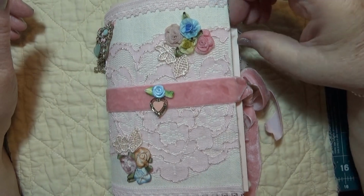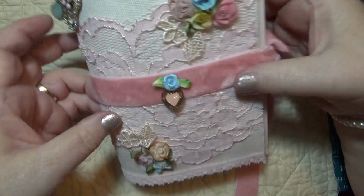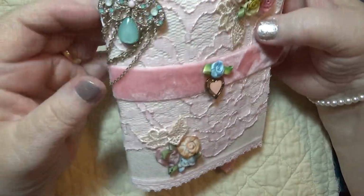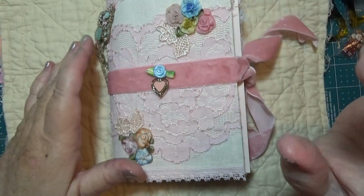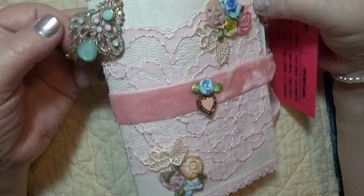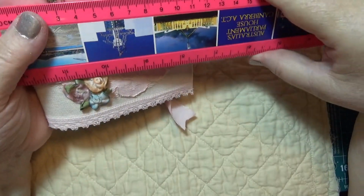Now today I'm going to put this book, my journal, up in my Etsy because I finished it. Okay. Now it isn't very thick. I've got a whole heap of rulers here somewhere, so I'm going to measure it for you. It's been sitting there for ages waiting to go up, but I have been just thinking about it.